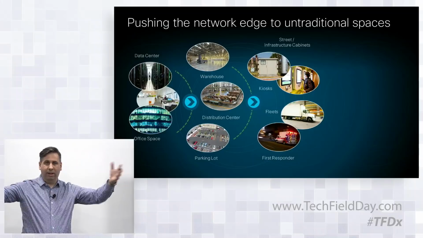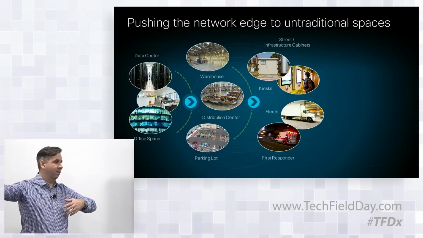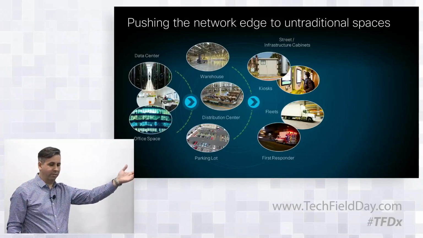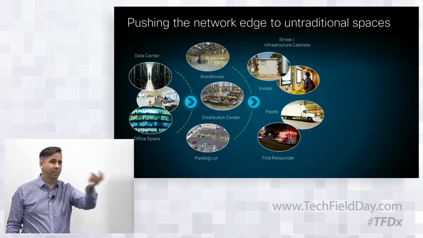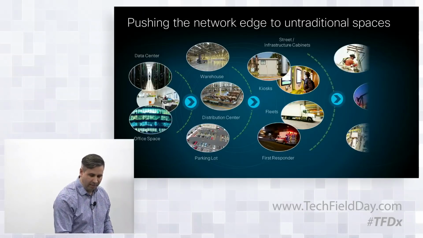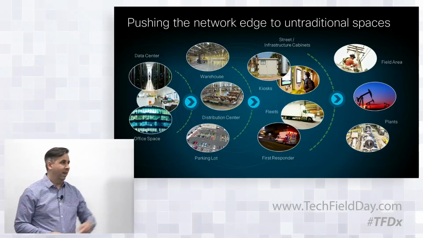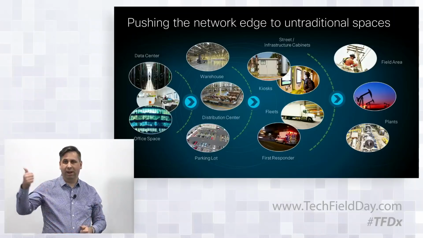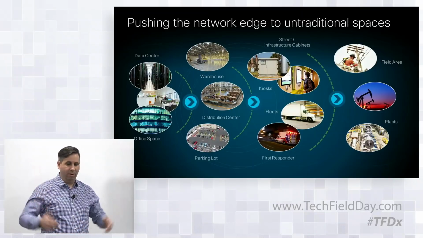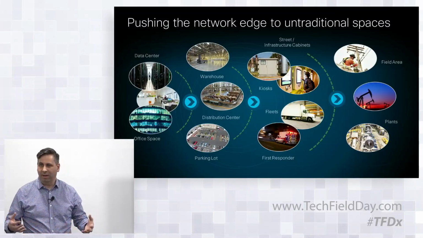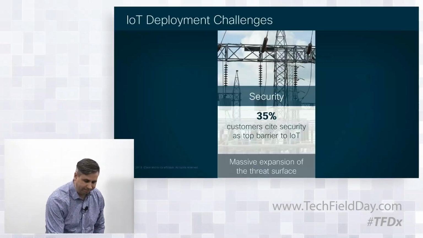But then there could also be remote assets. We just talked about buses that are moving around, how they can benefit, or tracking delivery trucks or other things like that, or kiosks. You have ATMs from a bank that are located all over. They need to have secure connectivity back for the transactions they're processing. And then industry-specific plays, and there's an infinite variation of these. Manufacturing, energy, utilities, airports. We did the Port of Rotterdam not too long ago. So there are so many possibilities when these things start to be connected.